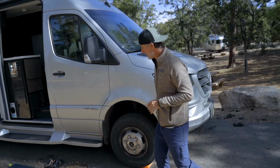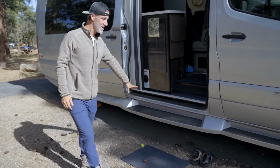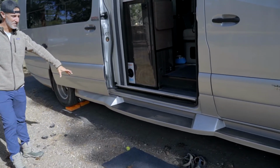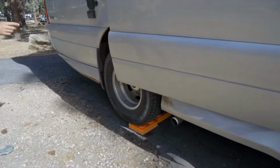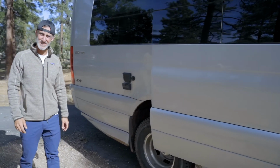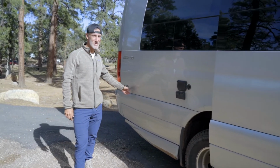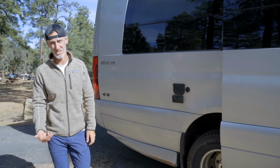So, coming down the side here, you got a nice step up. That's included. A lot of the times that's an add-on for a lot of vans. If you look at the back, you have the dually wheels in the back. So there's two of those monsters, and as usual, when you get to the higher end vehicles, this is built on the 4x4 Mercedes-Benz chassis, so you have four-wheel drive, which is amazing.